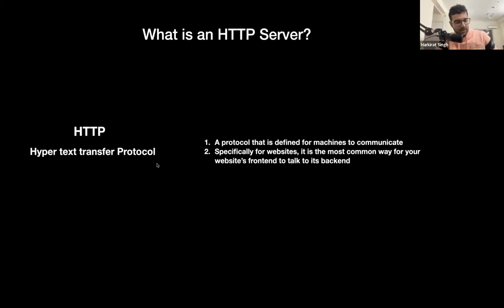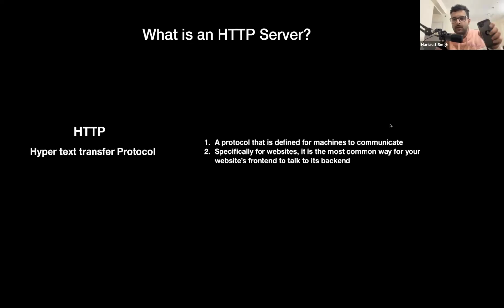Another common thing is, your phones run a protocol. Whenever I dial a number and click on the call button, the call goes out somewhere. The other side receives a ring. There is a standard protocol. This thing happens when Harkirat clicks on this thing. There are some radio waves that go out, reach the other side. And the other side is supposed to bring up a screen that someone can click the green button on. High level, that's a protocol. So is HTTP, a protocol that is defined for machines to communicate.